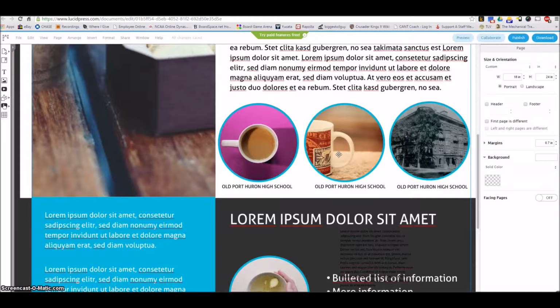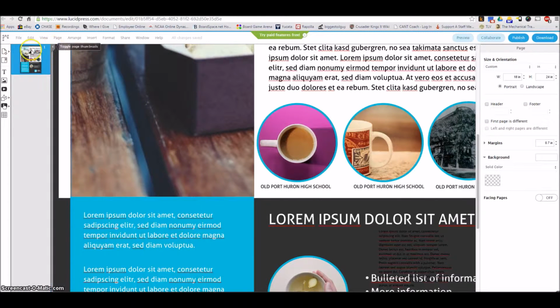So there are quite a bit of features that you can use in this. A lot of features, if you've used Adobe, that you'll find in this, which is one of the reasons why I like it, because there are a lot of things you can do with this for free. Let me just take you through a couple of the basic things that you can do with it. On the side here, you can add extra pages. If you click on this, this shows you all of the extra pages you have.